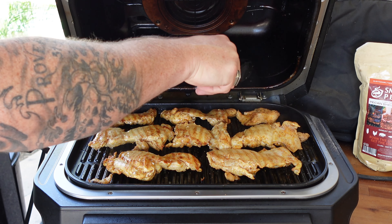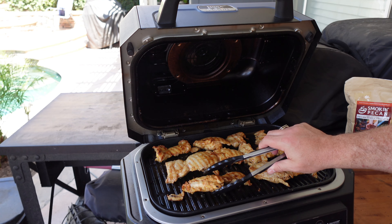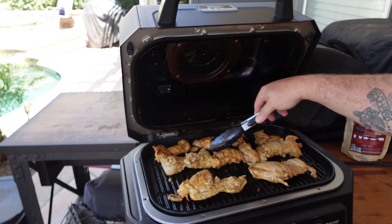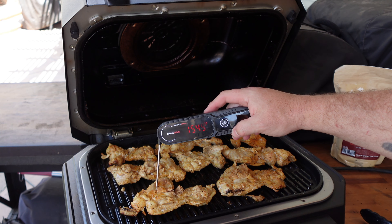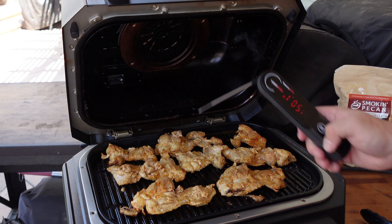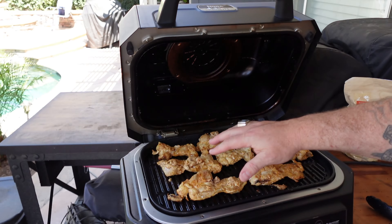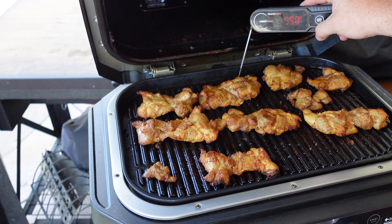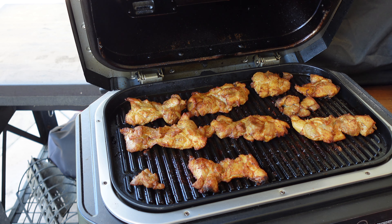That chicken's looking nice — these are cooking up real fast as thighs do. All right, another couple minutes, get that good smoke. Gave it a little more time, gonna give it another flip and finish it out. Checking temps — 154°F, still in the 150s, so a couple minutes each way, then we flip for the third time to finish up. Chicken's done, let's check the temps — we're good, let's go ahead and pull these off.